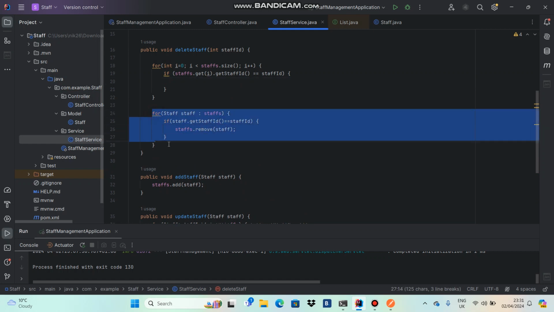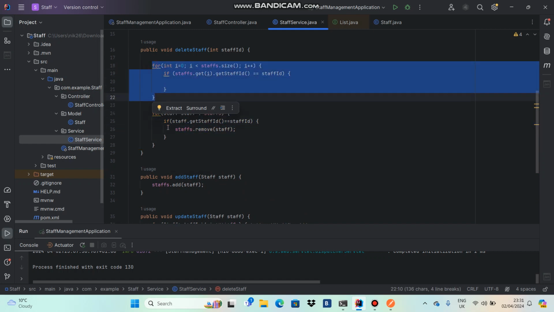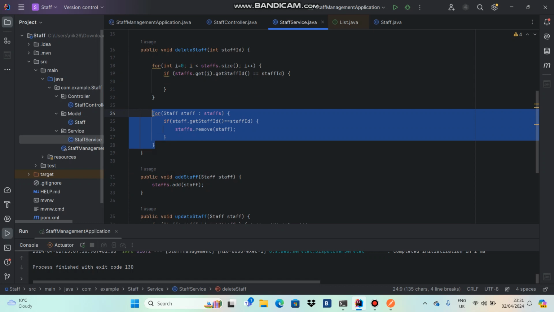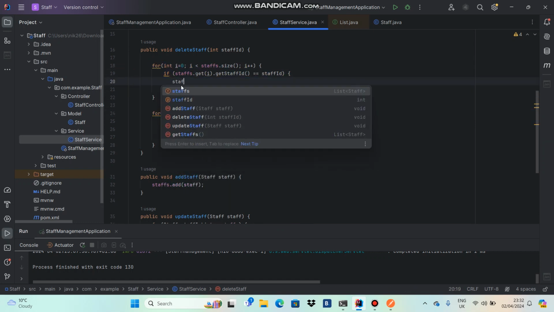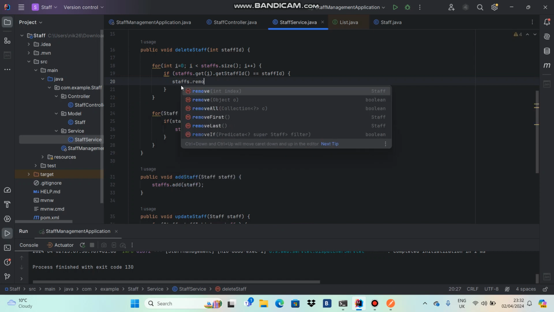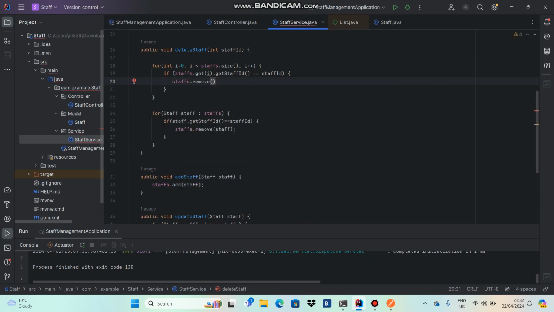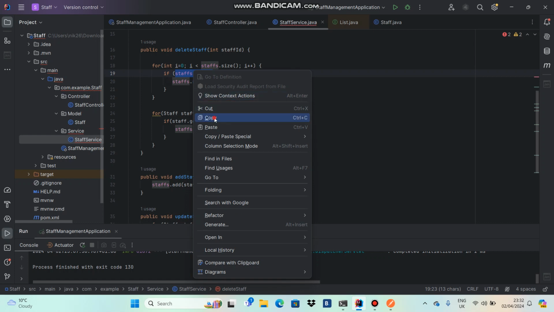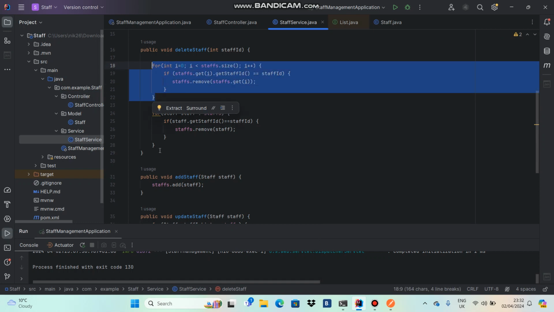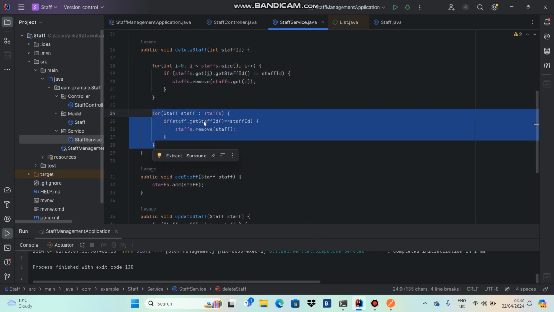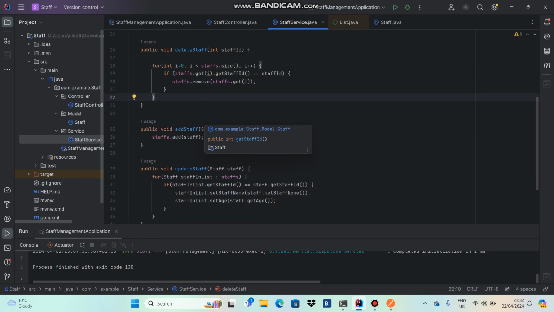I'm referring to the second for loop, this for loop, and writing the first for loop now. In other words, I'm referring to this and converting it into this traditional for loop. Then I'm going to remove it with staffs.remove, removing the particular object, so staffs.get(i) object. If you have some knowledge of for loops, you know what I'm doing. This is none other than the same version of this enhanced for loop. Now I'm removing the old for loop and keeping only the traditional index-based for loop.